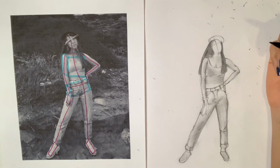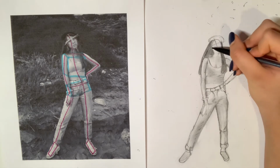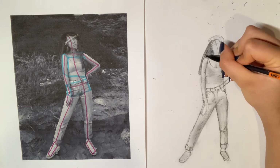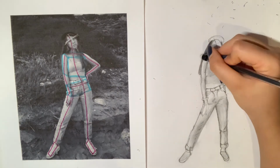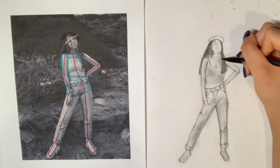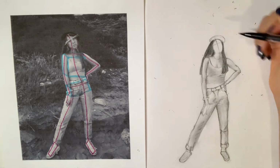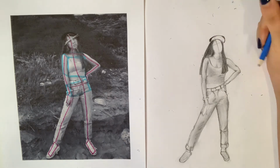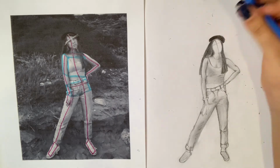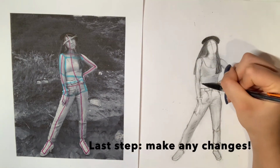The thing with hair is that you always want to shade it in first, and then after you do that, you want to go back and add pencil strokes just to add the texture of the hair. And now feel free to make any changes that you want.